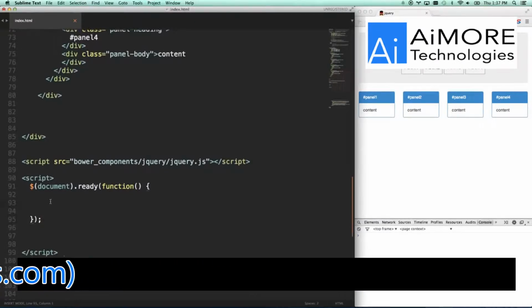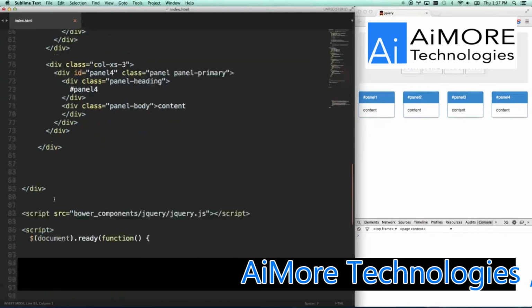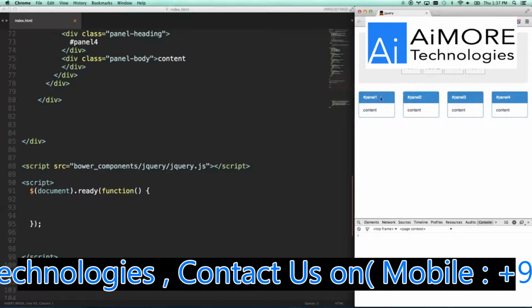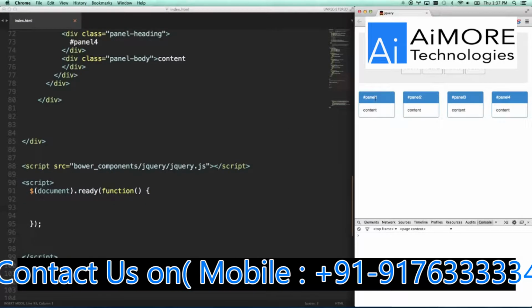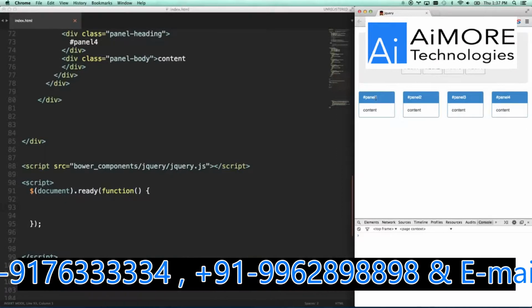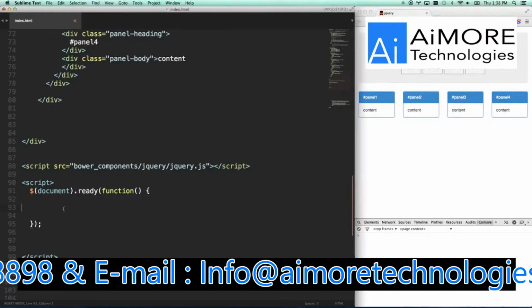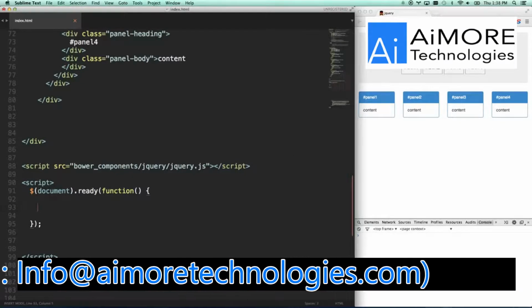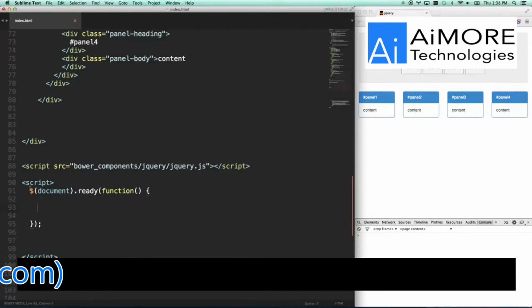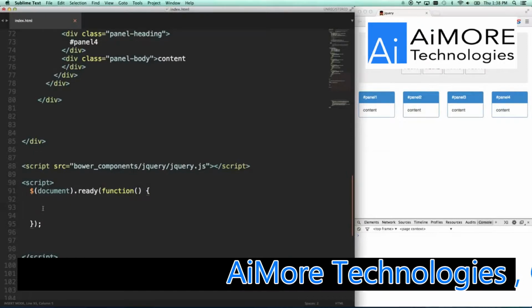What this does is this says, hey, wait for my whole document to load up before I try running any JavaScript. Otherwise, you're going to try to talk to panel 1 with JavaScript, and panel 1 hasn't loaded yet. So the JavaScript's going to run. It's not going to find panel 1. It won't do anything. And then panel 1 will load, and it's not going to do what you're expecting it to do. And you probably won't even get any errors about it. It just says nothing happens. So the document ready function says, hey, wait for my document to fully load, then let's start running stuff.